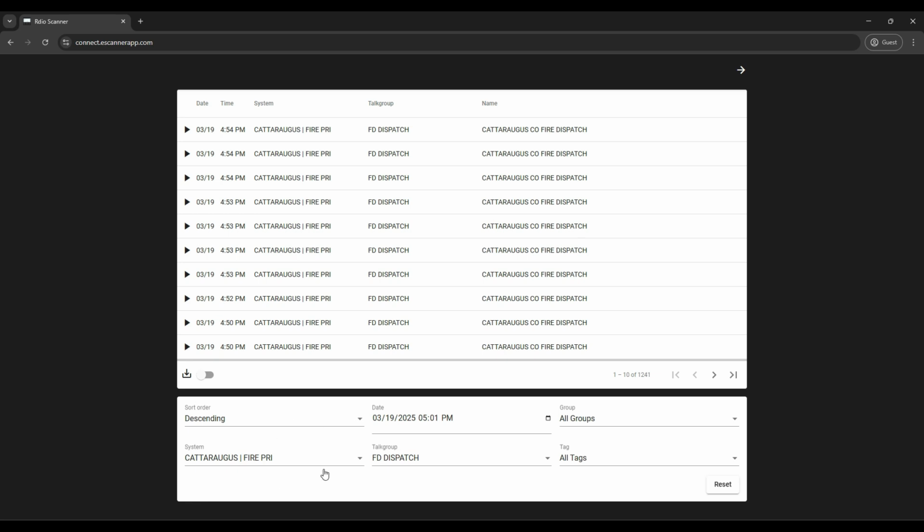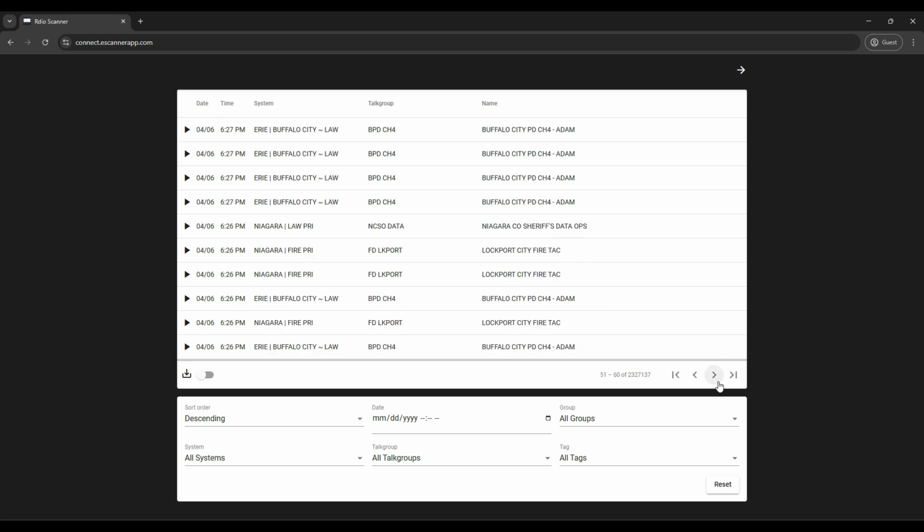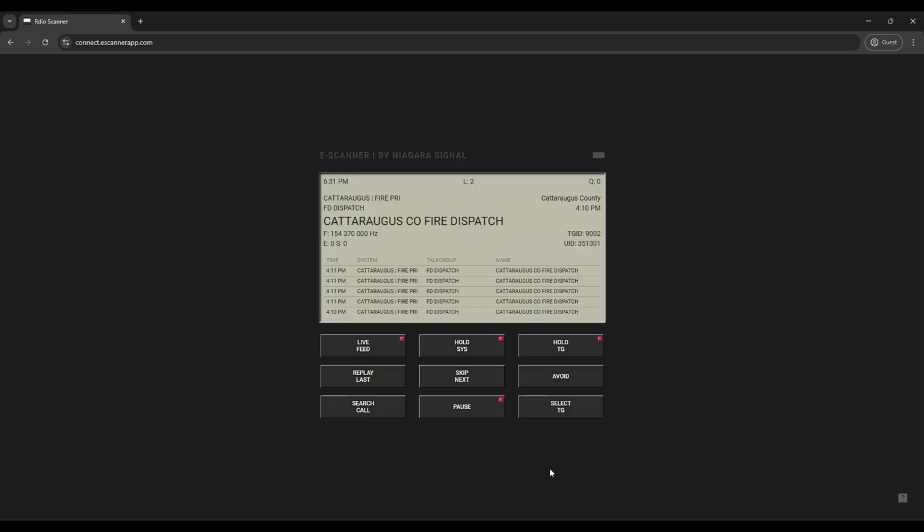All right, and then I can edit my menu options here, like if I want to put them in ascending order, stuff like that. To reset everything and go back to normal, you just hit reset, and that's the default setting. It's going to list all talk groups and all systems, and it's going to be kind of jumbled here because it's going through each transmission of every single system of every single channel here, and there's quite a bit. Like I said, it runs up fast. Okay. Hit this button to go back to the main home menu here.